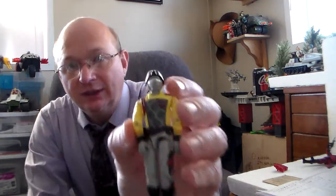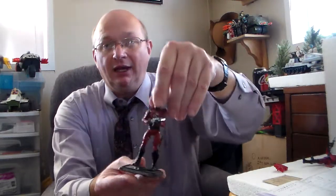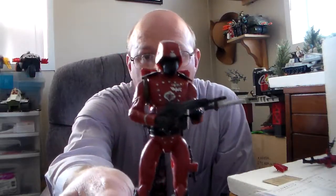Is it at least paint in the visor? As you can see, his visor is just the same as the mask. That would have separated it a little bit more. Maybe put a little bit of red in, a little splash of red. And I have multiples of this one. I got him at a local bookstore that I think I paid $6.50 for each one of these, and I also bought one online. I can't remember how much I paid for that at the time.